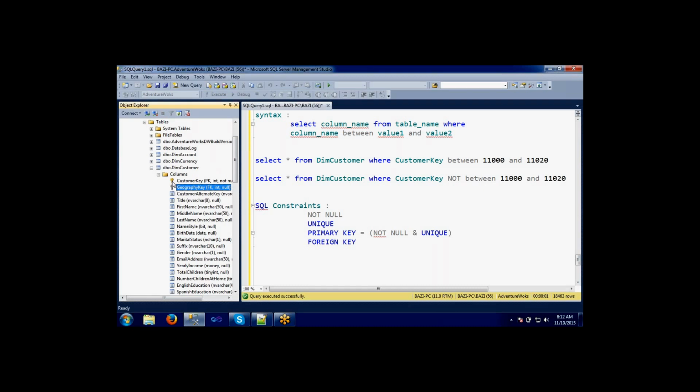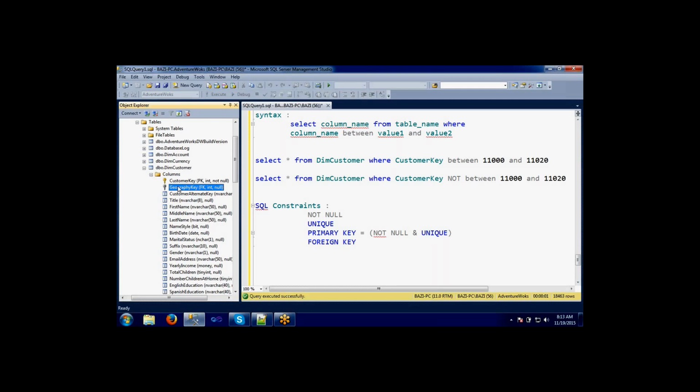The first one is the primary key, the second one is the foreign key. If you keep the cursor there, it shows the icon, and one more hint is PK. PK means primary key, FK means foreign key, meaning this column has a relationship with some other table.